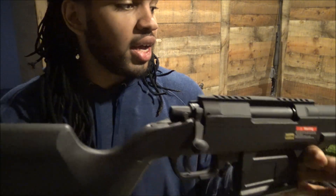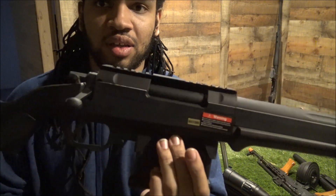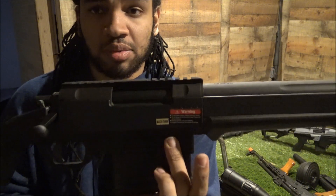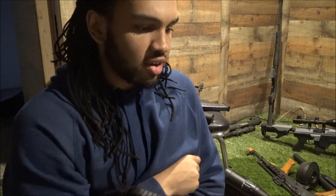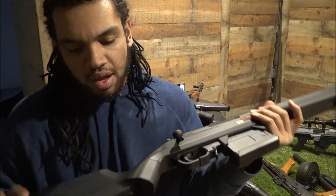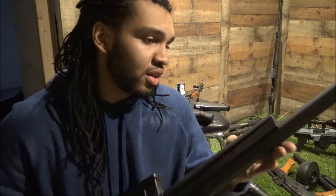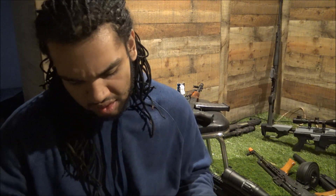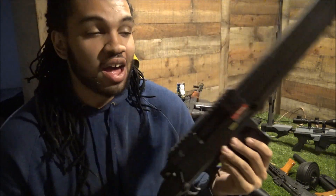Overall I will say it's lighter than I thought it would be. The balance point is right in front of the mag - somewhere in the middle, just at the head of the mag - which is kind of nice for a sniper. I like to do the over-the-forearm rifle carry and it still works for that. The polymer is very solid, feels just like the magazine. More than good enough for $120 - I would highly recommend this rifle based on external quality alone. It takes a flying leap over the JG Bar 10.